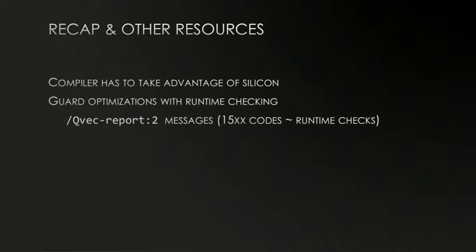Now, I know that whole reason code thing is a little weird, and when you're using it for the first time, you're like, what the hell does reason 1305 mean? That means absolutely nothing to me. I wrote all those, and what I really wanted people to do was to actually go to MSDN and look up what the error code was, because I've got pages and pages of documentation that explain each error code and what you can do to try and fix it. Specifically, the message codes that begin with 15, like 1501, 1502, all of those have to do with the pointer disambiguation runtime check stuff. So you're going to get messages like, we did not vectorize this loop because it needed runtime checks, but the runtime checks were too complicated to add.